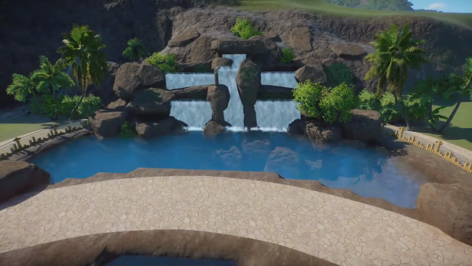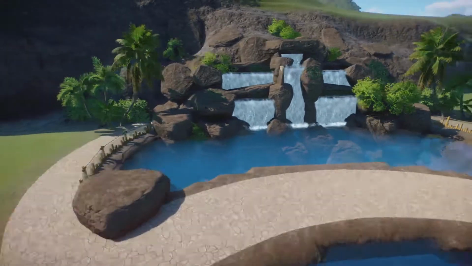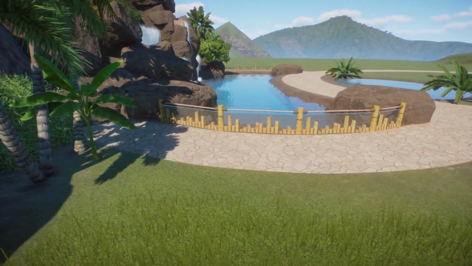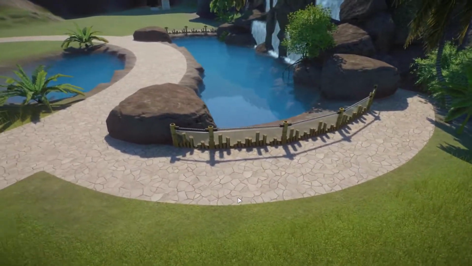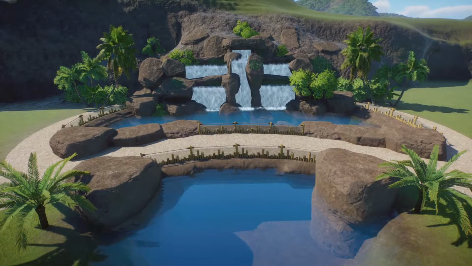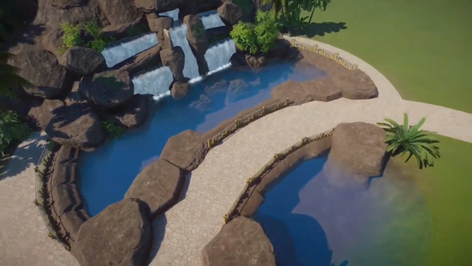As you can see, we've added a lot more foliage. We've also finished the rock work and we've added a custom barrier here, which I'll just show you, which is basically just made out of glass, bamboo and rope, and we've added it on the other side as well. And I decided to go ahead and add it on the bridge part as well, keeping the same theme and making everything look and fit in very smoothly and nicely.